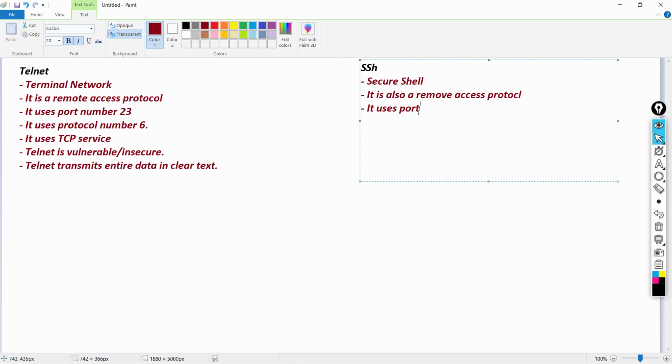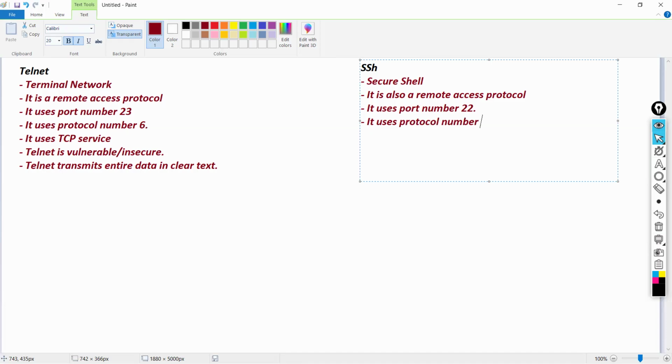So second one, remote access protocol. It uses port number 22. And then you can say it uses protocol number.